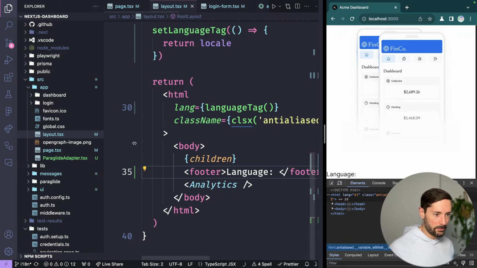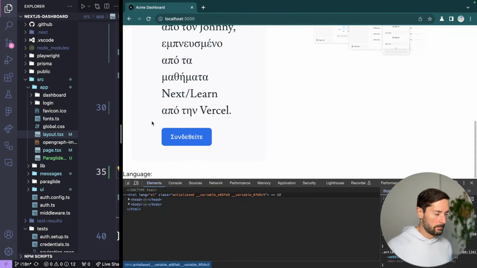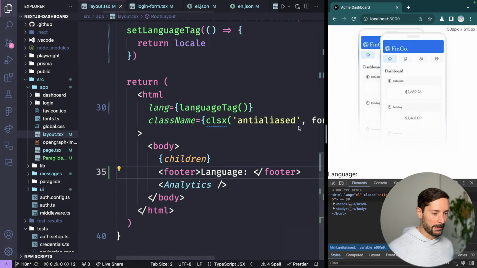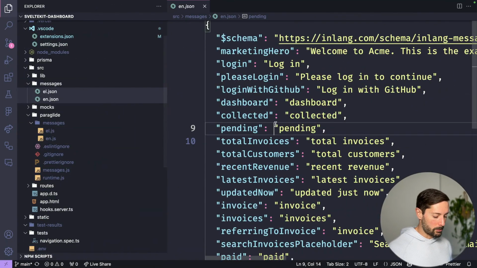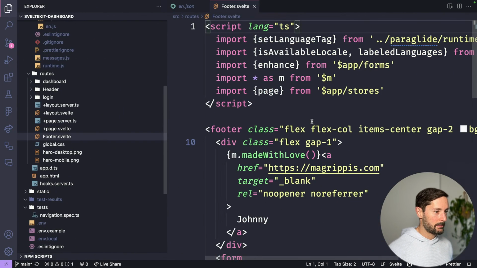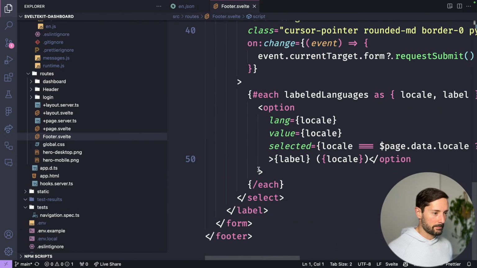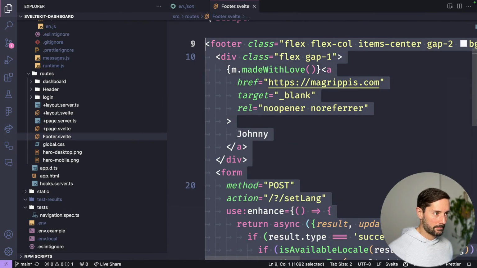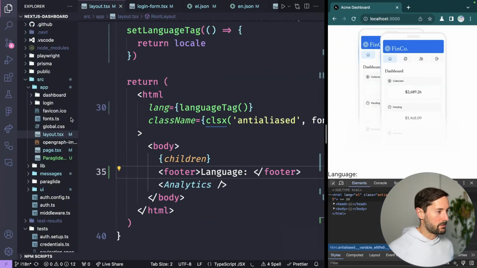So it's gonna be this. It looks great. And let's copy the footer from here. Let's see what I've done.